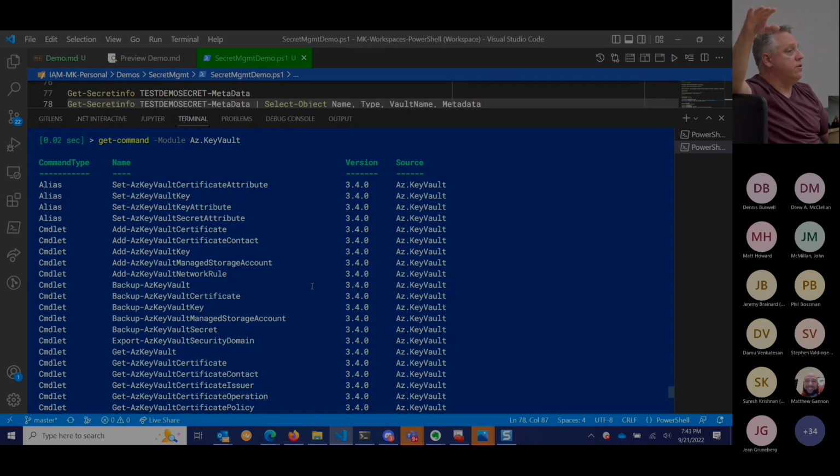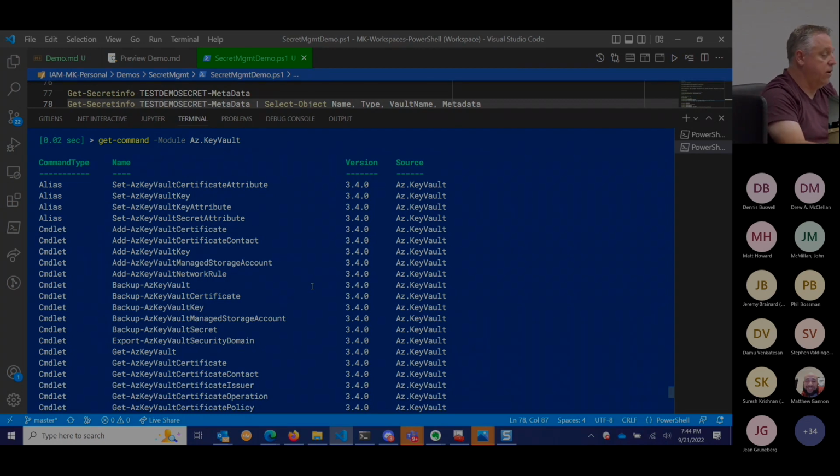One of the features of Key Vault is that when you put in secrets and certificates, they have expiration dates. So we have automation that reads the vaults every day, checks for expiration dates, and sends messages: "Hey, your certificate's going to expire in 60 days." And so we have automation that uses this module to read from the Key Vault. We don't use secret management for that.